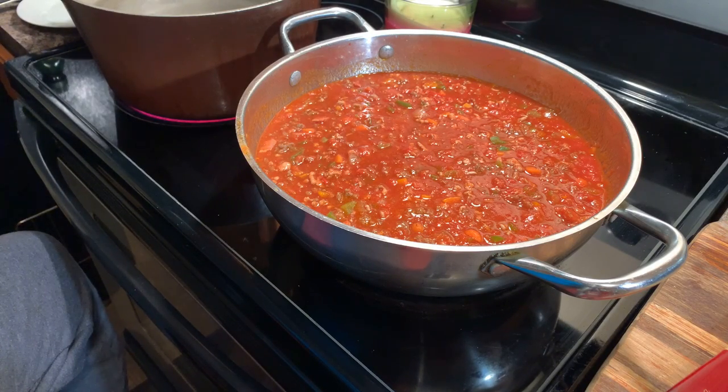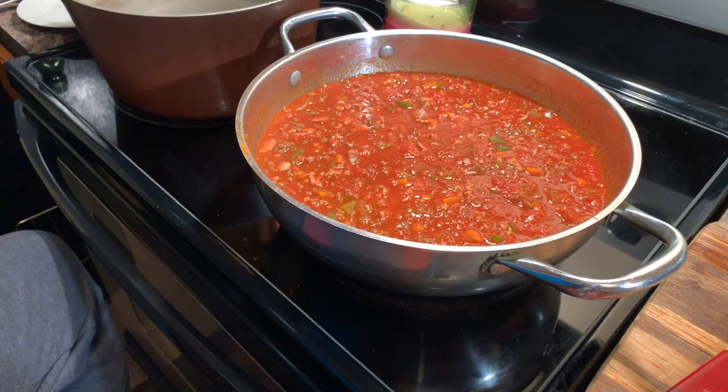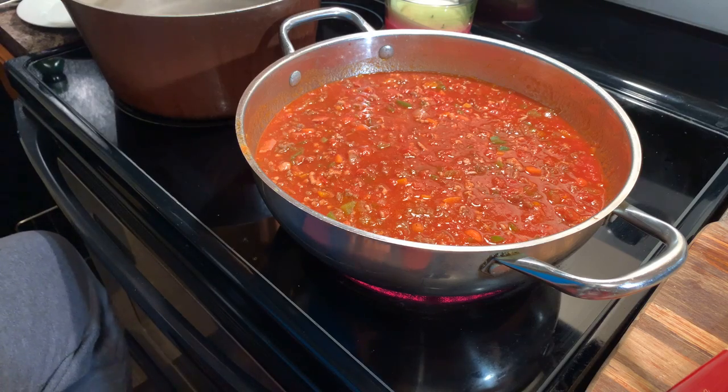Oh, beautiful. It's so, my goodness, it tastes like I'm in Italy. It tastes like I'm in Bologna. Am I saying that right, guys? Bologna.